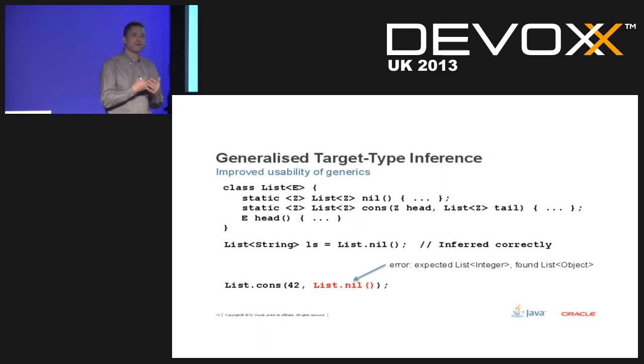Because we like backwards compatibility, we don't like to break code, because as a developer, I know there's nothing worse than taking code that works, and in order to move it to a new platform, I have to change my code to make it work, because it already works. So we don't want to break backwards compatibility. But in terms of generics, that made life very hard. And we had to do some things which were a little bit less than ideal in terms of the implementation.